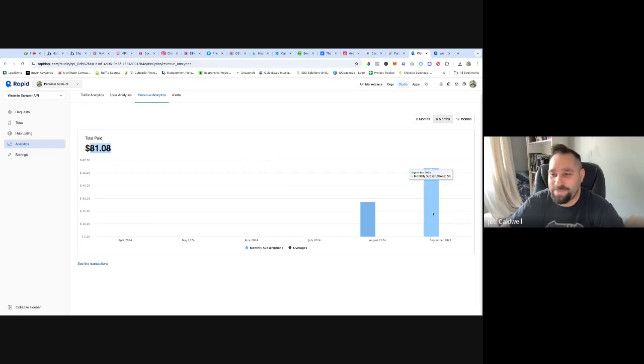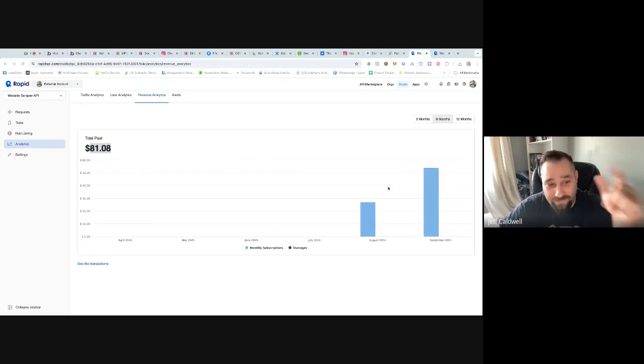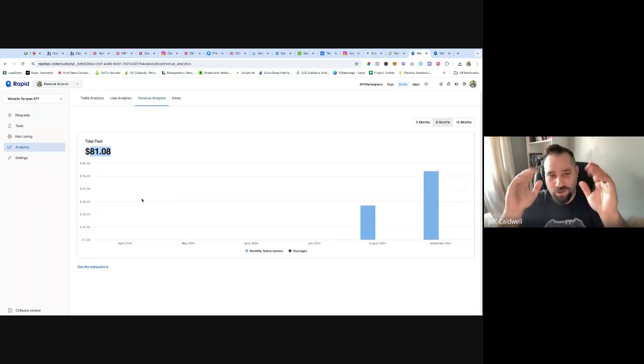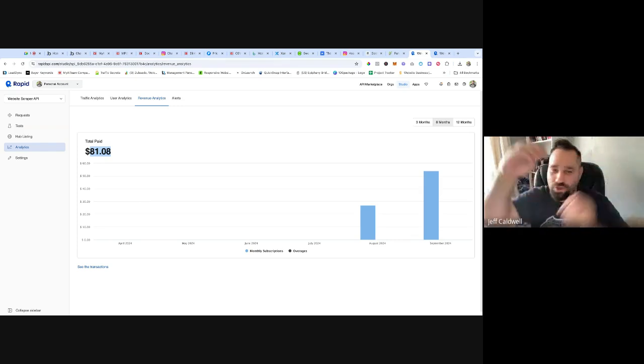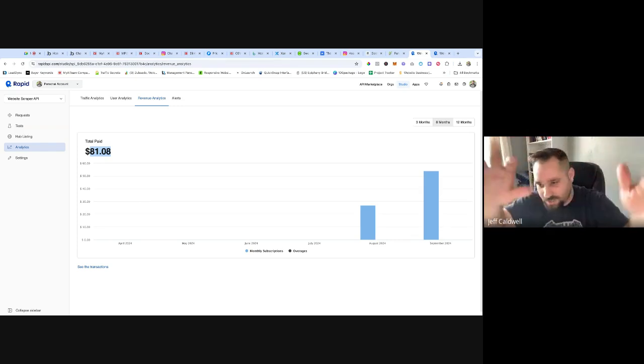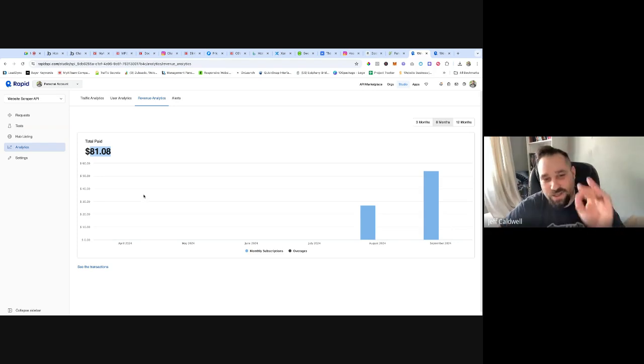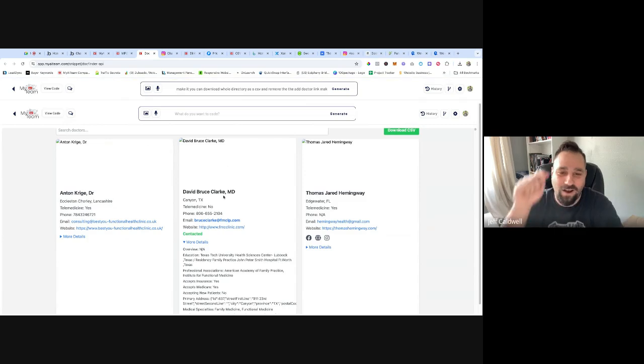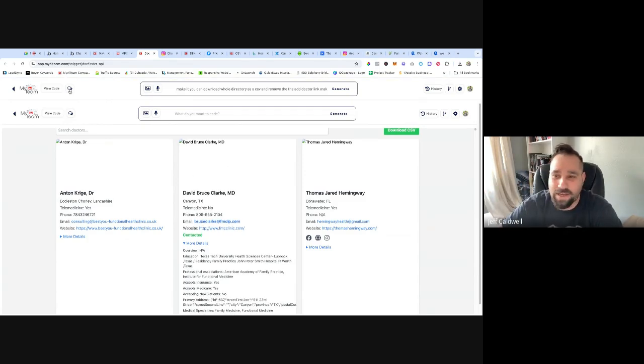Like literally, September monthly subscription, $54. That's this month. All I did was list the code that I gave you guys on this thing. And now people buy access to the code. Rapid API hosts the code, handles the API calls, handles the credits, handles the subscriptions, handles the customers, handles everything. All I did was list the code that I gave you guys and connect it. I don't even know how to connect to Rapid API. I use the chat in here to guide me on setting up the API the entire time.